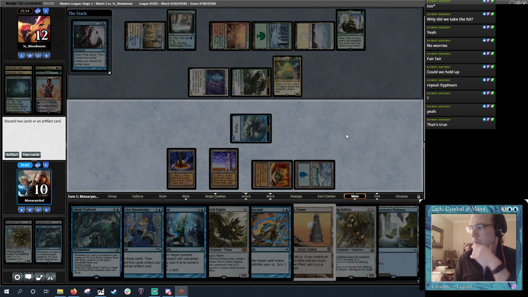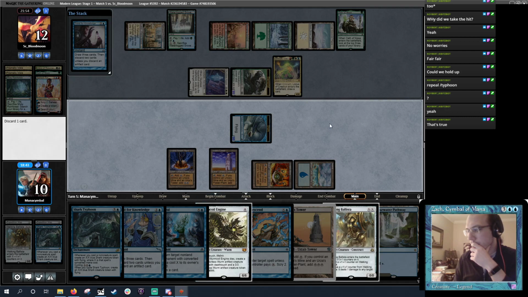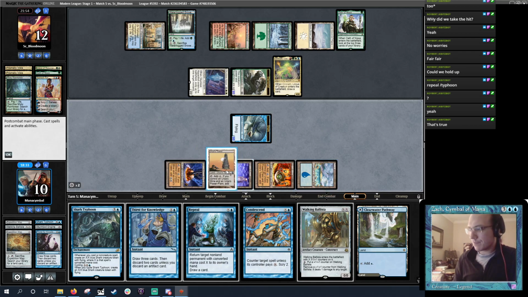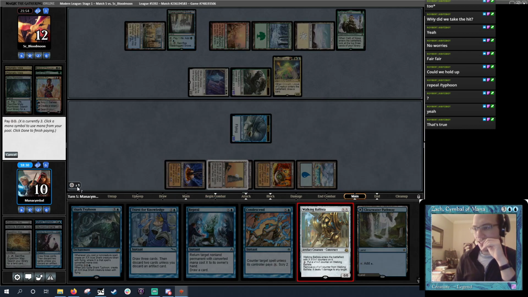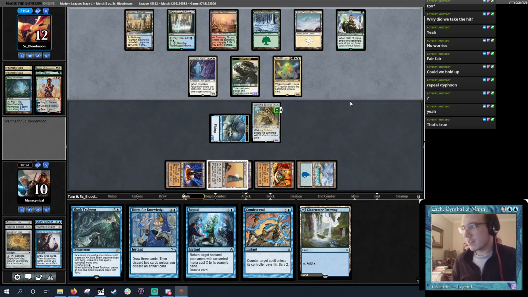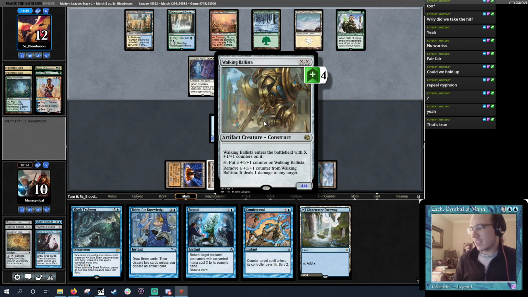Could also make a 4/4 Walking Ballista. 4/4 Ballista seems pretty good. 4/4 Ballista seems real good. So I can kill Skyclave plus the Elemental. Get in there, Chris. It's all on you, buddy. Oh boy. I can't wait to get into the combat. You know how much I love to shoot people with these giant pointy brass tools.